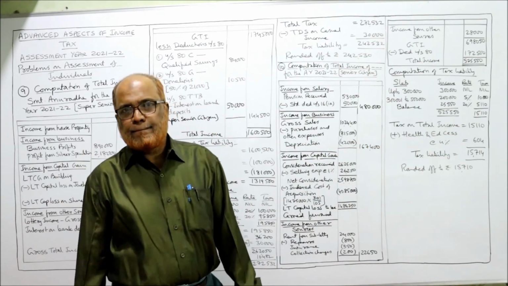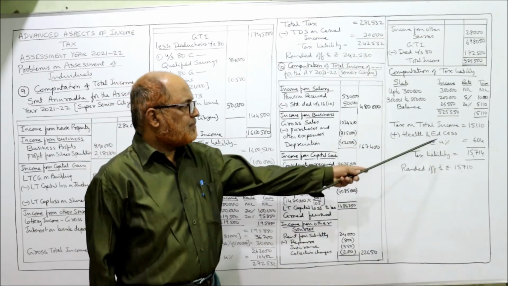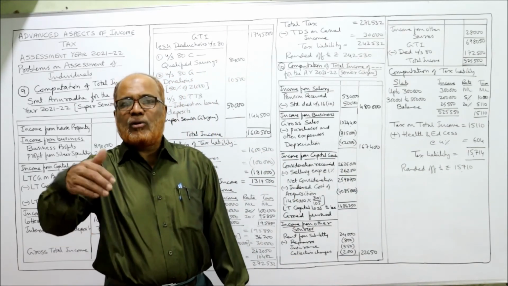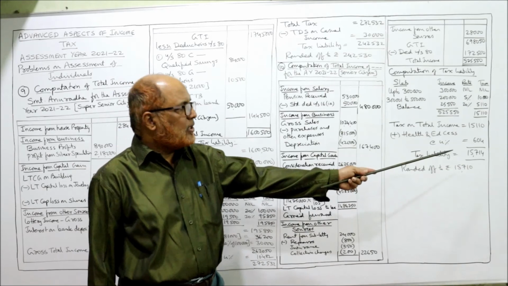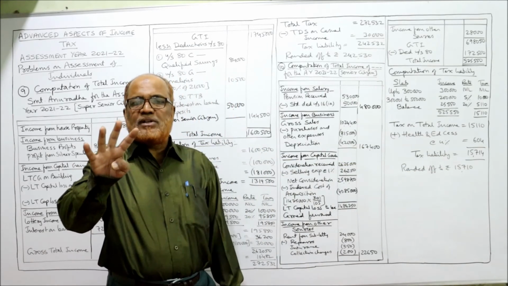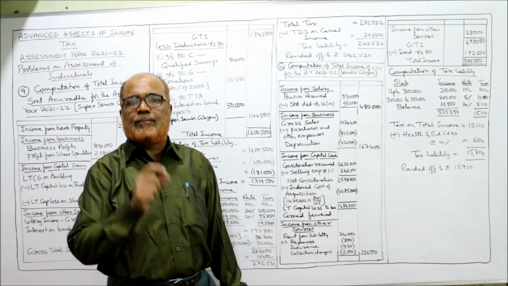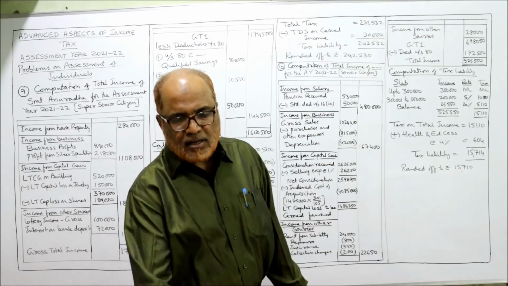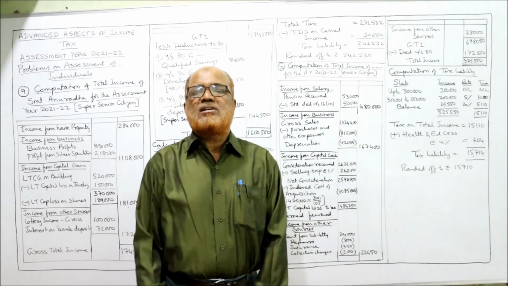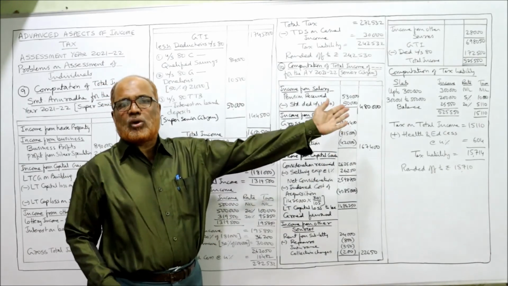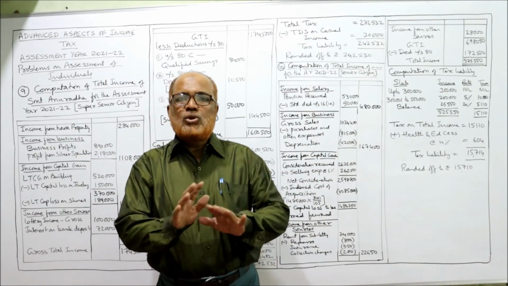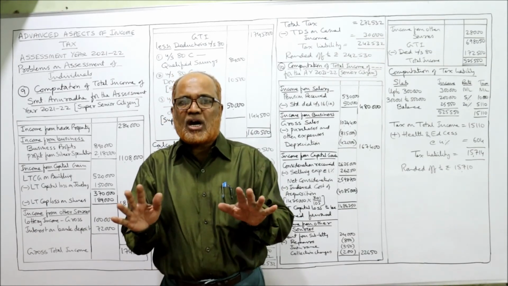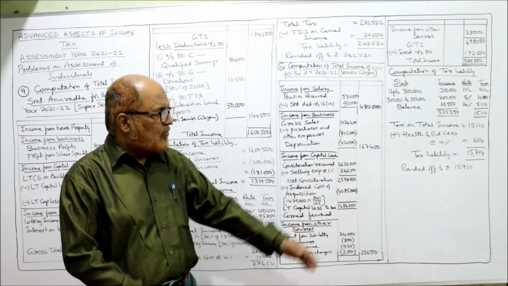To this we add health and education cess 4%, 604. Take the total, 15,714. So round it off to the next 10 rupees. The last 2 digits you see, 14 rupees. 14 rupees means ignore the 4 rupees and make it 10. So 15,710 is the rounded off tax liability. See here, there is no tax rebate under section 87A because the assessee's total income is more than 5 lakh. And there is no surcharge applicable because the income is below 50 lakh. No surcharge, no tax rebate. So tax liability is 15,710.